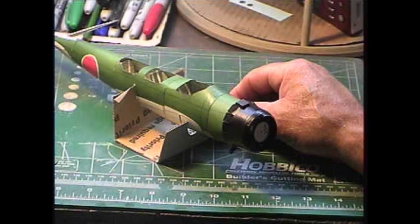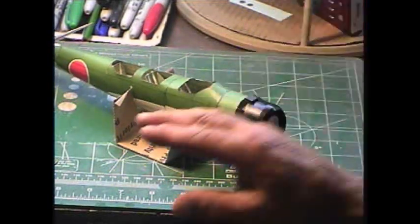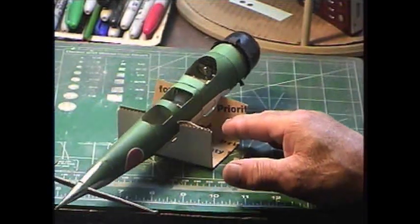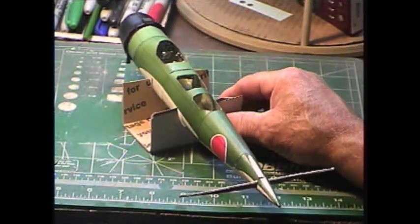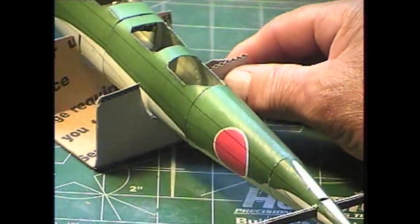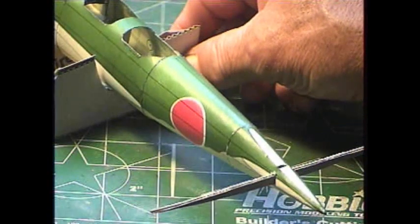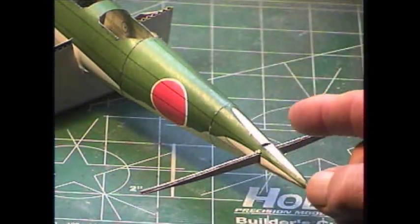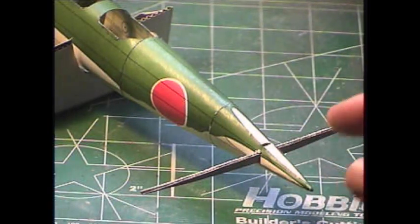As you zoom in a little bit, my Lady Sue's numbers are being occupied by Junkers 88, so I'll go ahead and do it this way, folks, so you can get a pretty good perspective of how it goes. As you can see, the seat belts are on the seats. The cockpit interior is incorrect, but it's not my fault. The kit designer who built this model, that was the printing that he chose for it, though. But it's authentic as it could be, so it's just a cockpit, guys, and that's how it goes with the card kit. Those are the spars right there. That's where your horizontal stabilizers go through there.